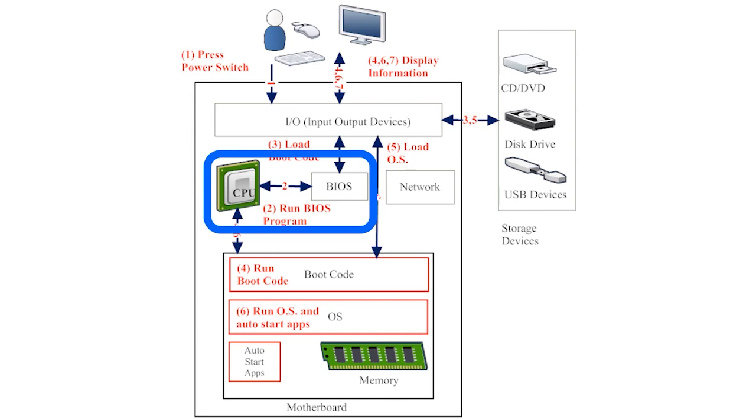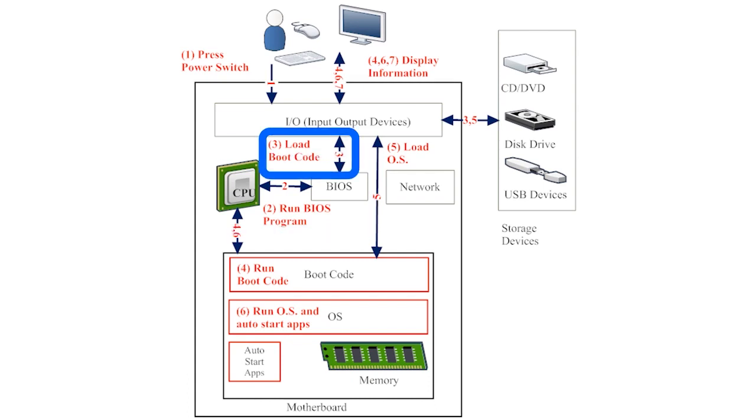Now, as you may remember from the last lesson, most of the program files on your computer are stored on a hard disk. However, the BIOS is a special program hardwired into the motherboard itself. What does it do? Well, the BIOS grants the CPU access to all of the hardware components that are connected to the motherboard, and it helps the CPU to access the computer's startup code, which is called boot code. Most computers store boot code in the hard disk, but it's also possible to configure a computer to boot from another storage device, such as a CD or a USB flash drive.